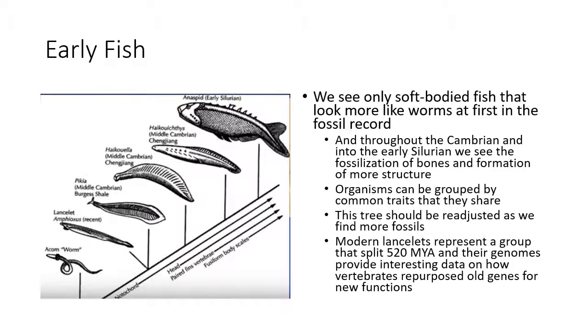And you can do the same thing with fish. You see the development of various traits over time. You have the notochord, and then you see the development of a head. So at one point, fish didn't have heads, but they did afterwards, and then paired fins, the vertebrae, and then the fusiform body scale, and so on and so forth, and you see just a development of things.